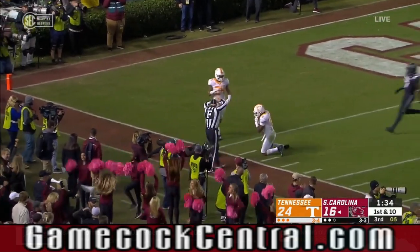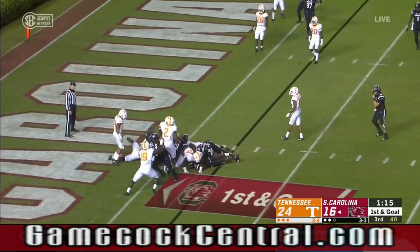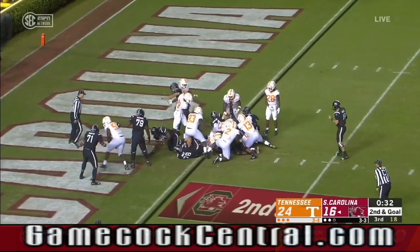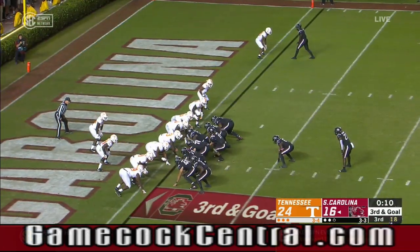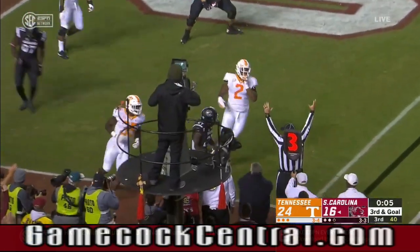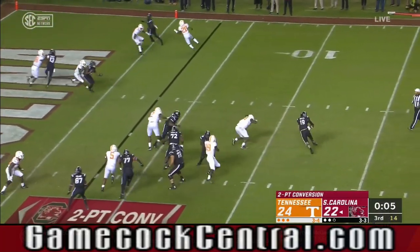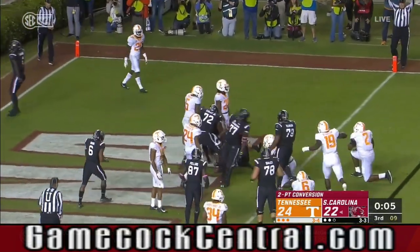Williams in the backfield, Williams to the goal line and he is stopped. Jumbo package again, and the footwork got all tangled up. Rico Dowdle stopped short again. Third and goal — here's the toss run on the edge. Touchdown, South Carolina! Tyson Williams. Both conversions have gone to Edwards from Bentley. Looking for Debo, nothing there. He's going to scramble, trying to run it in — he's in! And we've got a tie again!